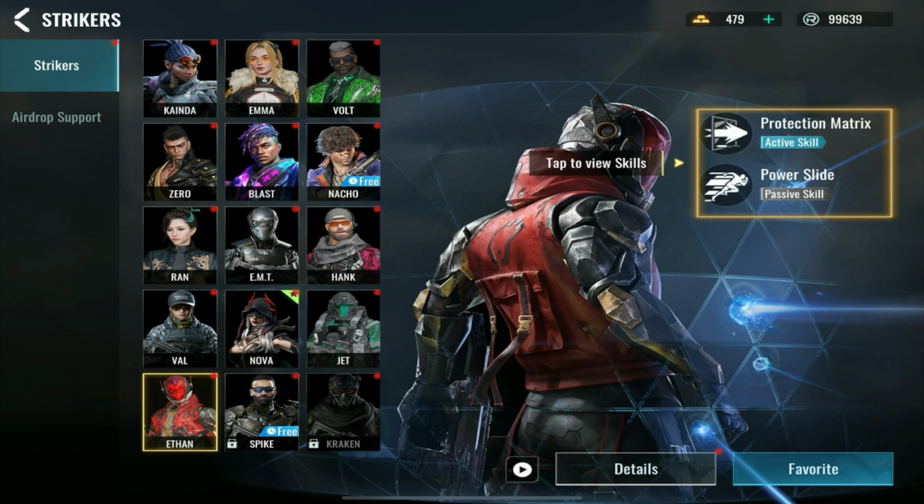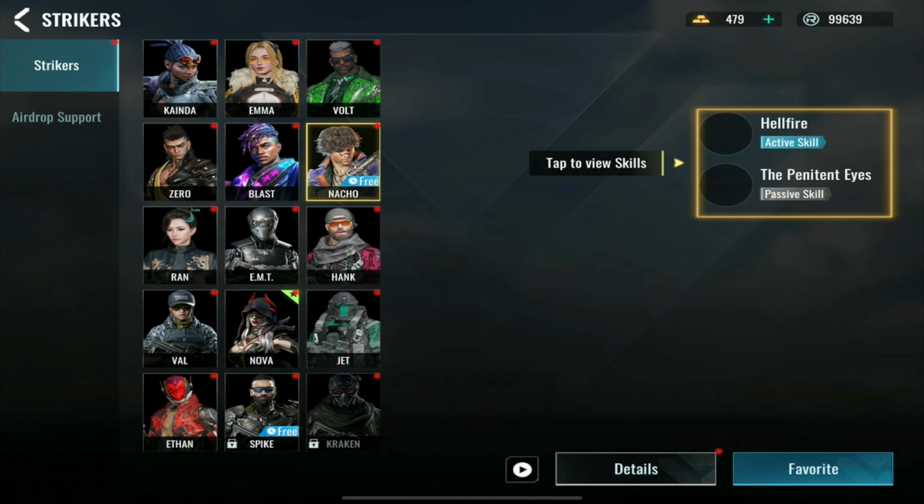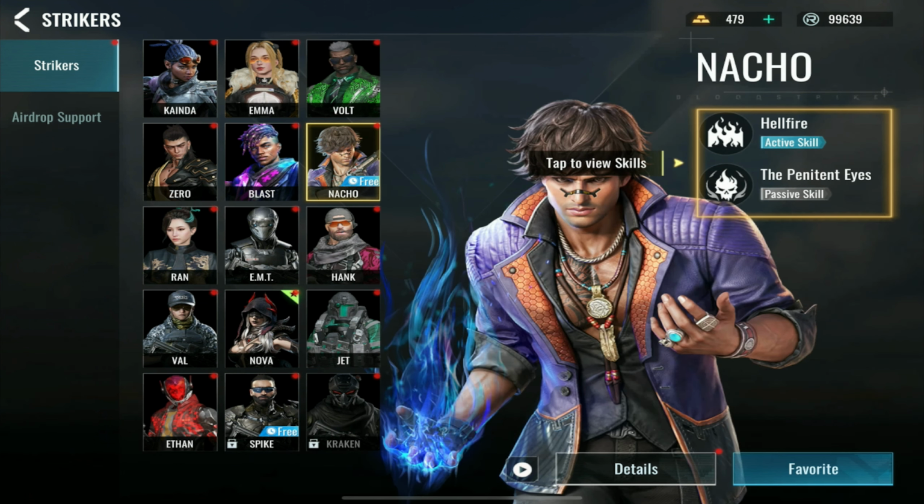Notable mentions are definitely Ethan, Volt, and Nacho. Nacho is probably the most annoying character in the game, period. His wall blinds you too. Bro, I swear to God, if I go into a wall or get blinded by a wall, I can literally go eat. I can make food, bro. I can come back in 20 minutes and I'm still blinded. That shit is so stupidly OP for no reason.